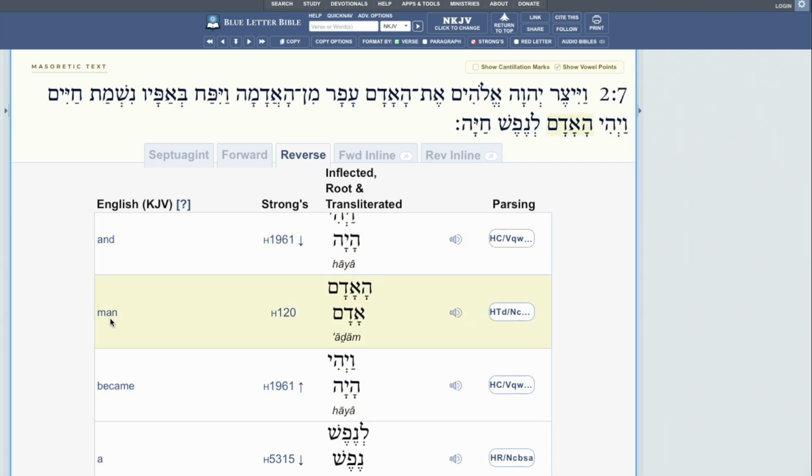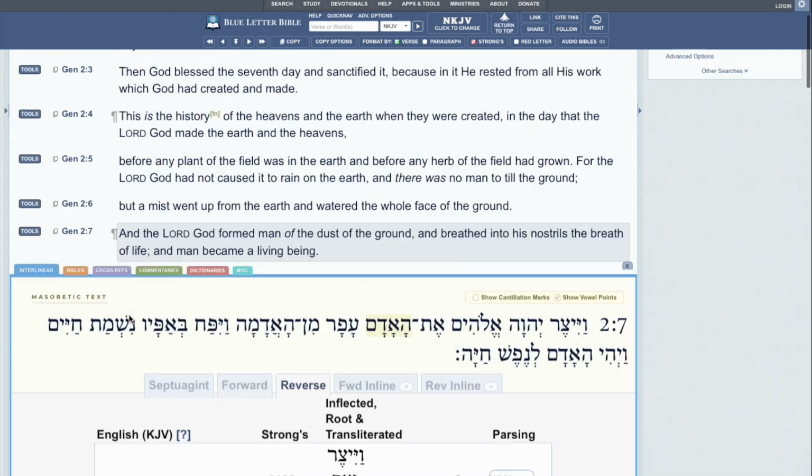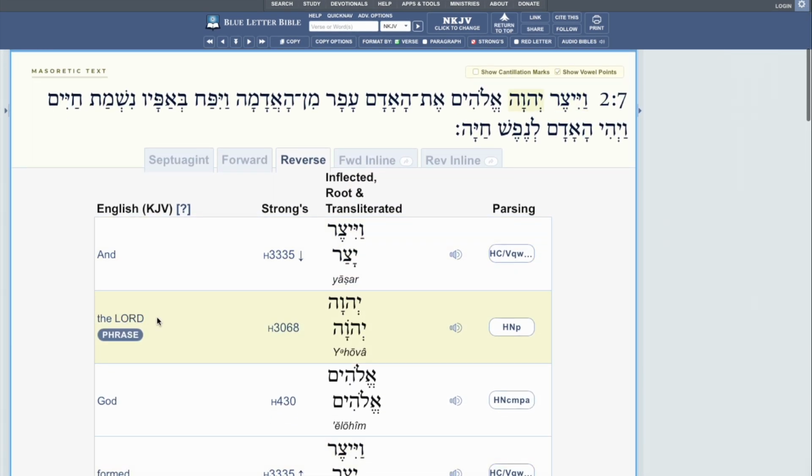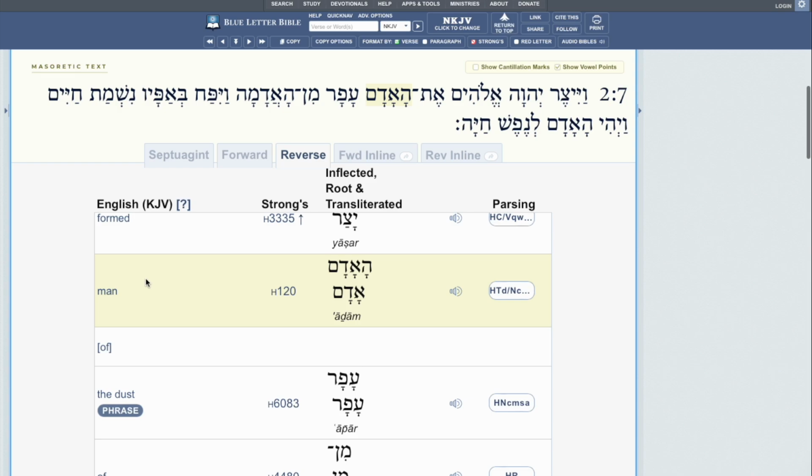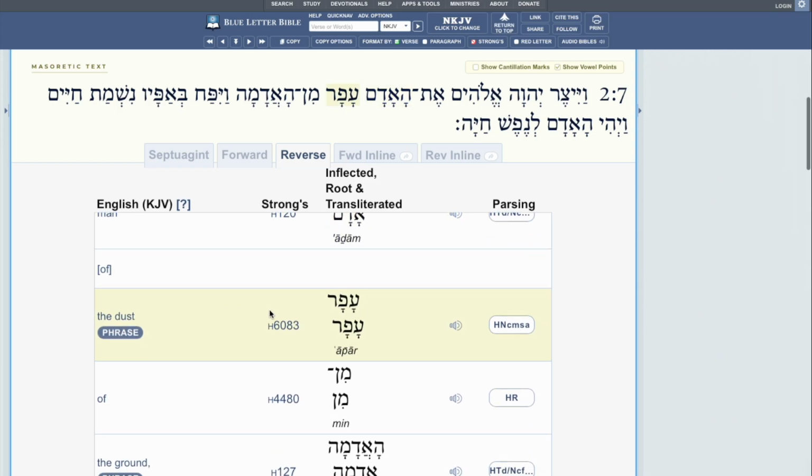So here's the verse on the left-hand side. And the Lord God formed man. You'll notice sometimes the order is changed here, because this is telling you exactly what the Hebrew word means. And the word order is not always the same. The translators change that to make sense in another language. You hear people talk about literal translation. There's no such thing as a literal translation. A literal translation would not make sense.